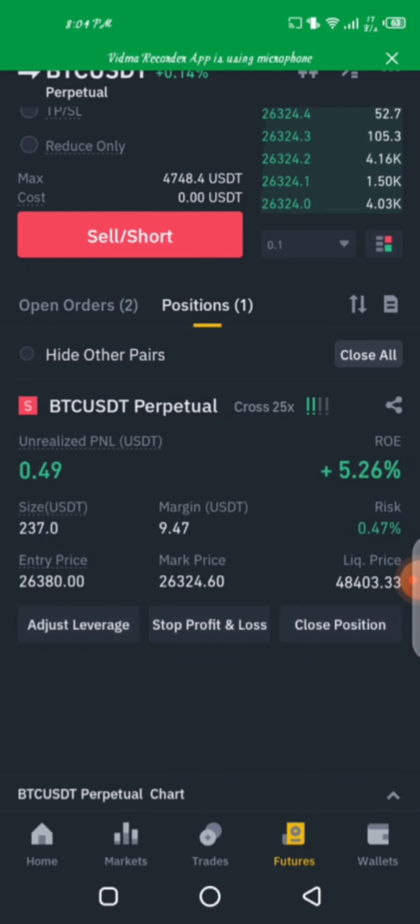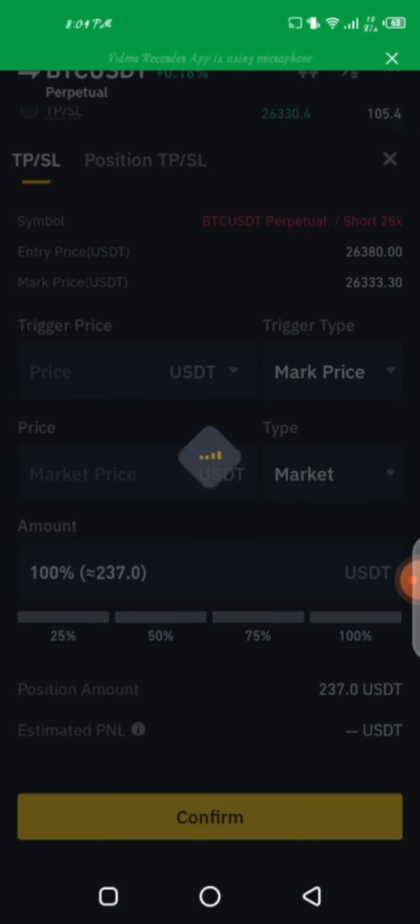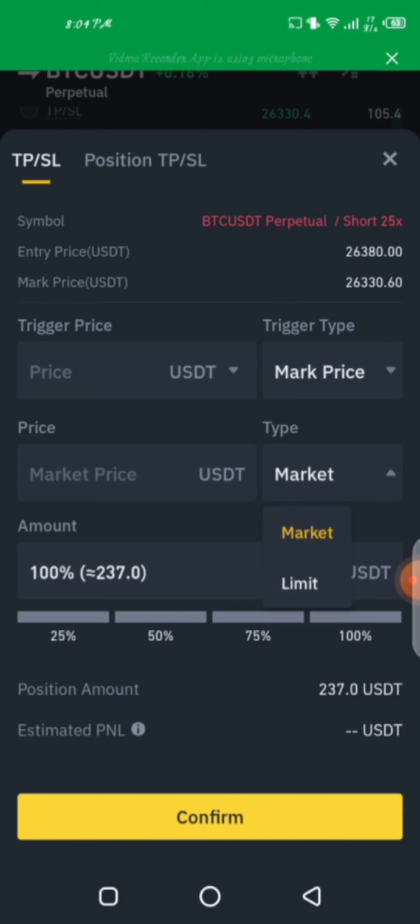Then now I go back to my position to set my stop loss. I go back here. Below here is where you set your stop loss. So I come here, I set my stop loss, which is going to be at the limit price. Please always make sure, before you set your take profit, let it be at the market price. This market price means when the price comes down to the level you want it to come. But for this stop loss, change it to limit price, because this is the price when it comes to this place you want it to close.